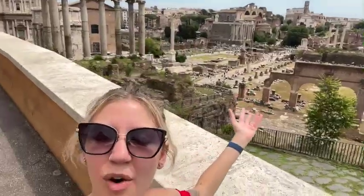This is the reason it's so hard to build in Rome. Technically that's underground, so as they go to build things, they dig down and they just find all of these ancient things here. They're still finding things. It's pretty incredible, but it does make it very hard for any builders out here. But really cool for us that they just keep discovering lower and lower. I said in our last Rome videos in September that Rome is like an archaeological lasagna. There are so many layers of history and they just keep uncovering more.